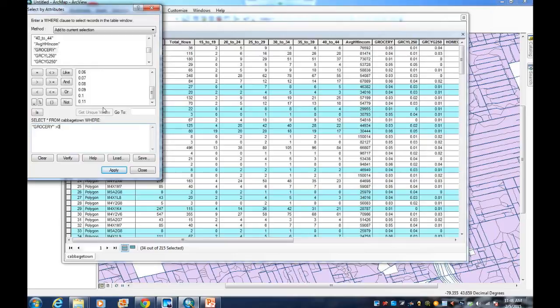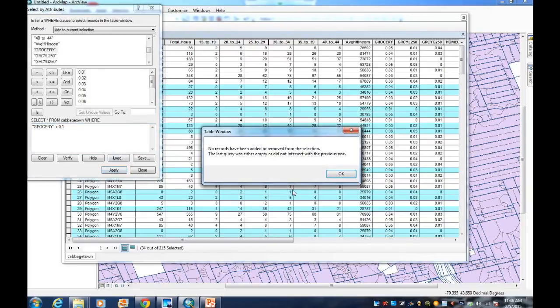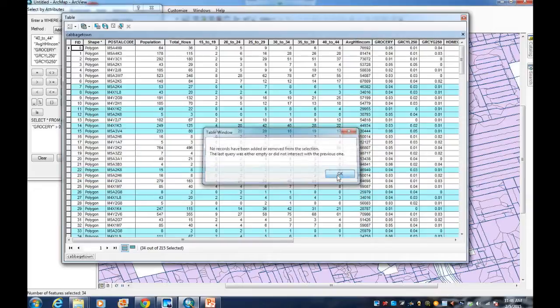If you wanted to select a value from here, oh wait, that's a tenth of a mile. You just click on those and you hit apply. It's going to tell you that that wasn't a good query because nobody in that income bracket is that far away from a grocery store.